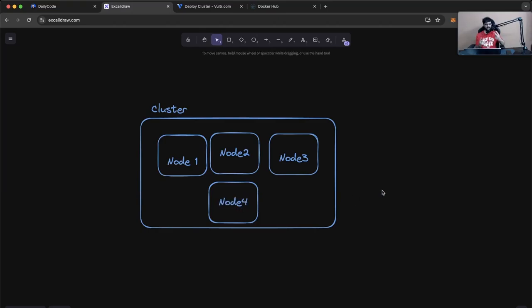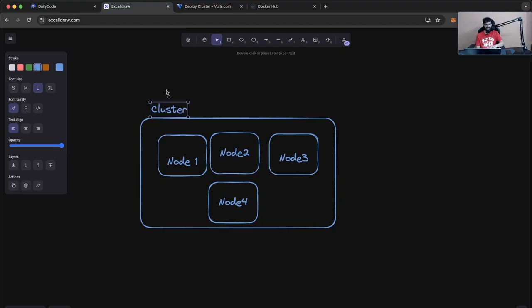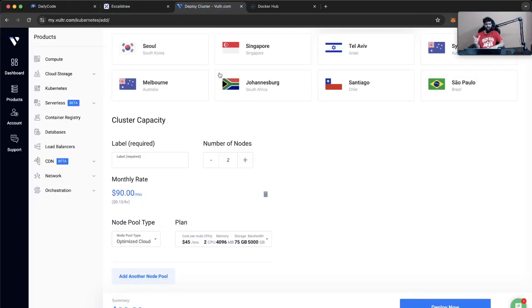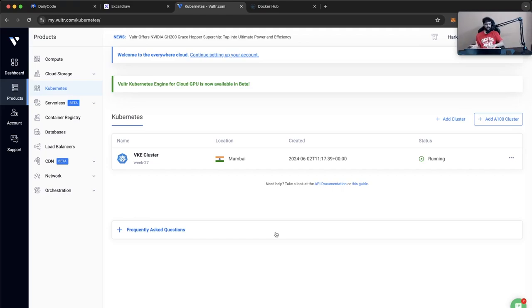So what are the two jargons we have learned now? A Kubernetes cluster that you create, which has multiple nodes inside this. What is a node? It's just a machine. It is just an EC2 machine, or in this case, a Vultr machine. In fact, if I click on deploy now, right now, it will create a Kubernetes cluster for me. I just did that before the class. As you can see, it says over here, I have a VKE, which probably stands for Vultr Kubernetes Engine cluster, which has 2 machines running.